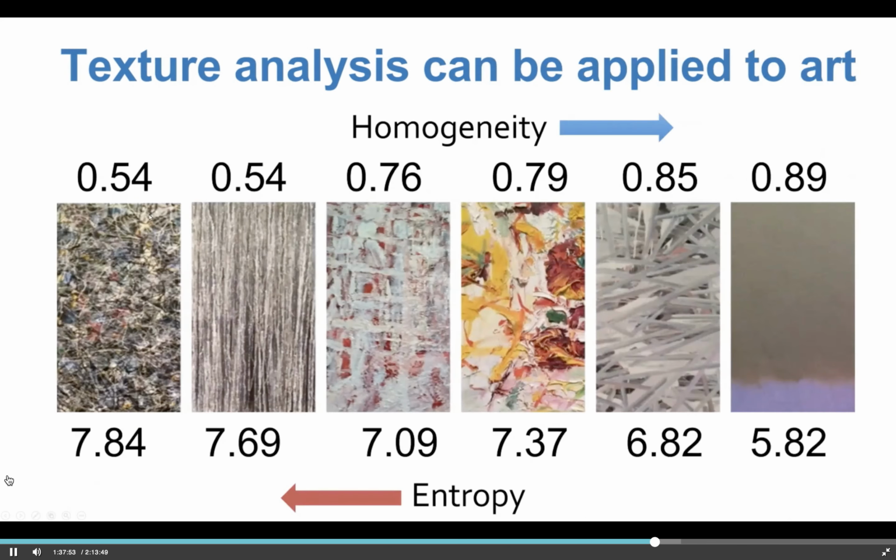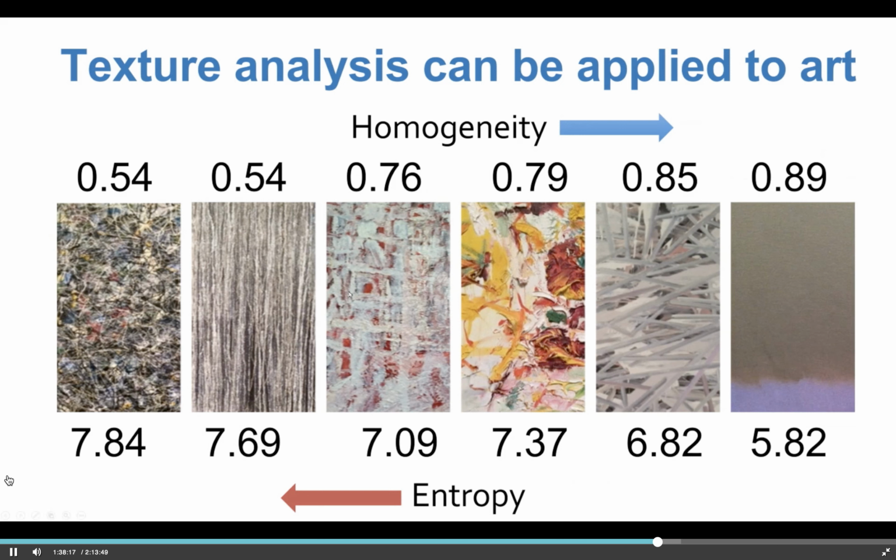So if this sounds abstract to you, it sounded abstract to me too. So I went to the Metropolitan Museum of Art a few years ago, and I went in their modern art section and took some photos of abstract art. And I told Dr. Simpson, hey, can you use texture analysis on these abstract paintings and rate them according to increasing homogeneity?